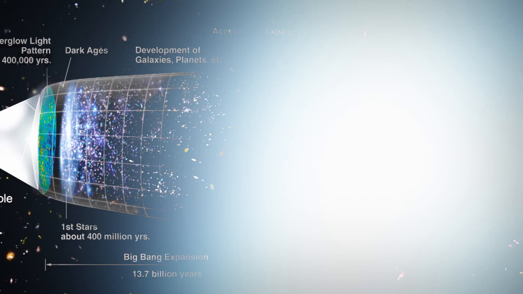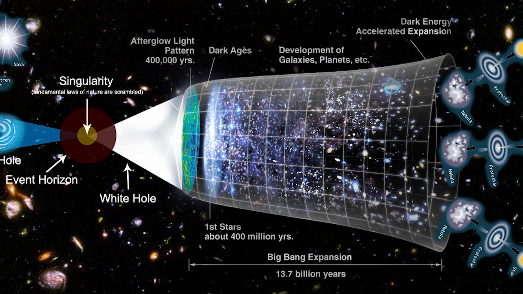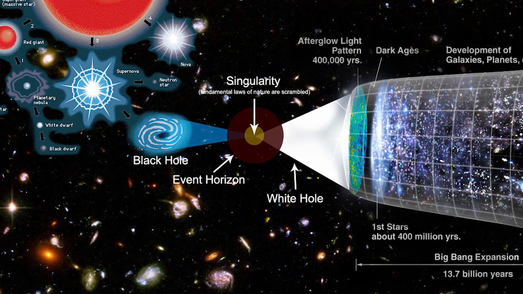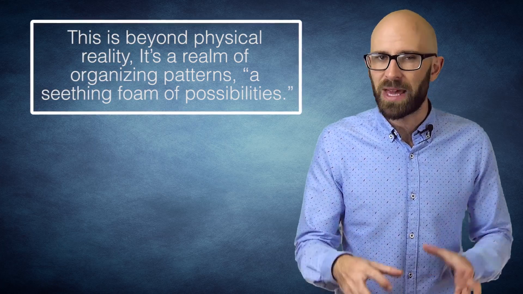2. The Ninth Dimension. You're going to have trouble getting to any of those other universes in anything less than a Ninth Dimensional spaceship. Travel from any one universe to another without having to pass through the infinitely diverse intermediate universes to get there requires an additional degree of freedom. If the Eighth — the Ultimate Multiverse — is a plane rolled up on itself to form a tube, the Ninth is the space inside this tube. This is beyond physical reality, says Bryanton. It's the realm of organizing patterns, a seething foam of possibilities. Like the Third and the Sixth Dimensions, the Ninth produces a new kind of up-and-down freedom of movement, allowing the Ninth-Dimensional traveler to fly around inside the Eighth Dimension and pick from a truly infinite array of universes, visiting them in an instant.